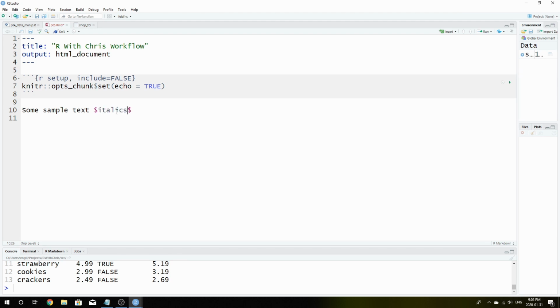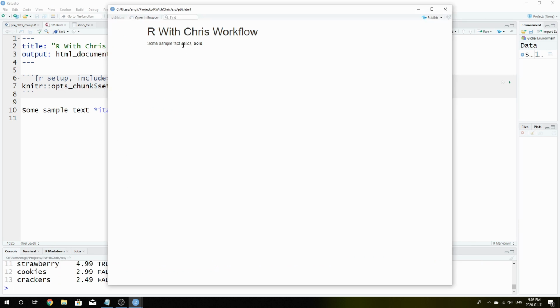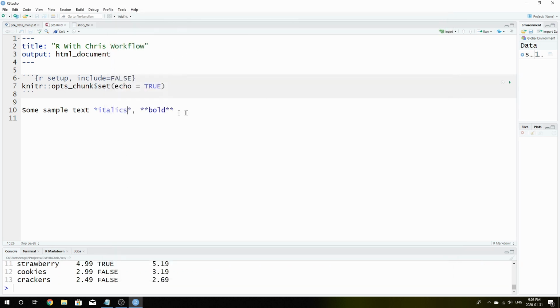You can also do some formatted text as well. So if you want italics, or if you want, I think this is bold. Sorry, this is not italics. What am I thinking? This is italics. We will talk about the dollar signs later, but you see it gives us this nice color coding to tell us that it is reading our output as something different than regular text. So if we hit the knit button, we can see we have nice italics and bold writing.